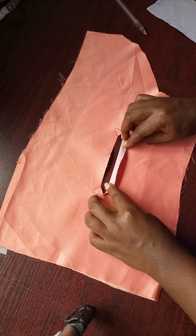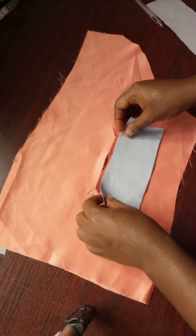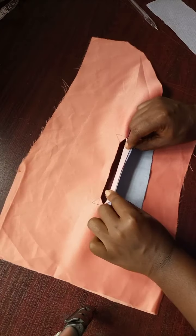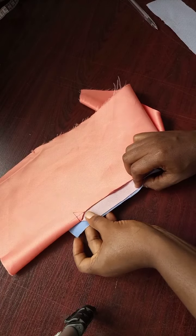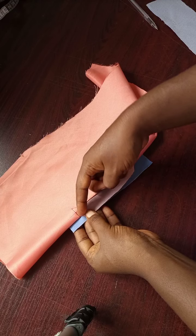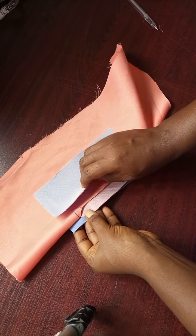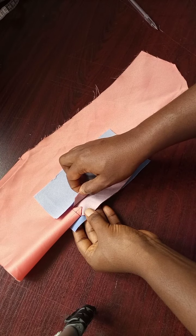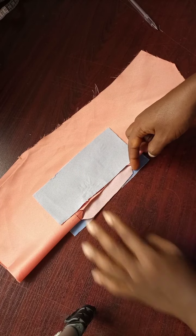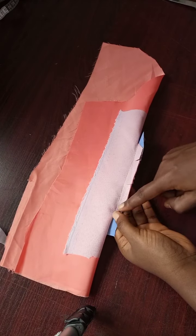So this is what we have now. What you're going to do is sew from this point to this point. You can flip it over to make sure you're sewing exactly where you cut. Sew half an inch to this part, then take the other piece and do the same thing. Go to the sewing machine now and join these together.